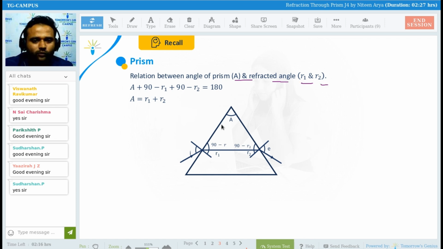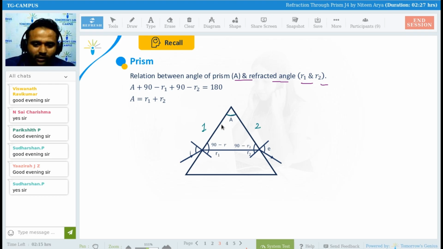So simply, first of all, as we know, whenever any particular ray hits this, this is your refracting surface 1, and this is your refracting surface 2. So it is going to give you the refraction. Simple as that. And as we know, a prism is an instrument which has two refracting surfaces non-parallel to each other, and that particular angle between them is known as the angle of prism. That is nothing much, simply geometry. Till now we are discussing geometry. There is no physics in this, but after that we are going to.